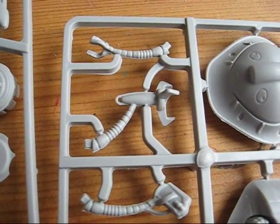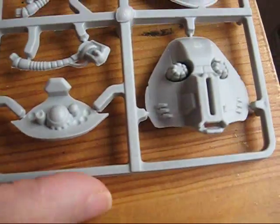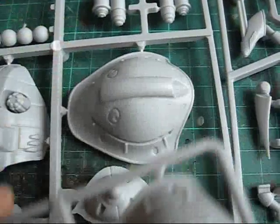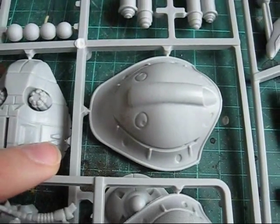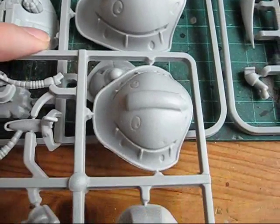Heat ray, medium heat ray, targeter and head parts. And if you put the scout sprue beside the sprue of the normal tripod, you can see that the head is smaller than the head of the assault tripod.